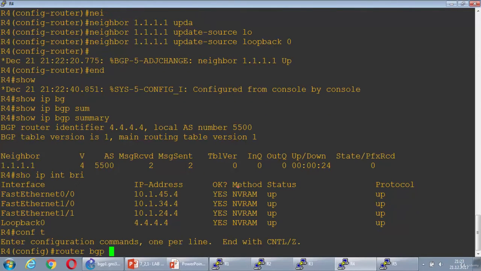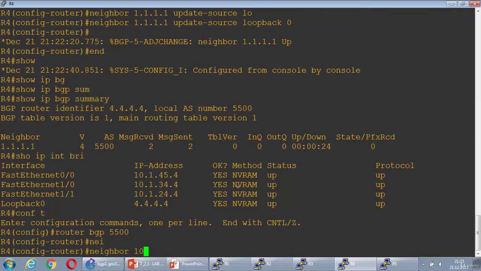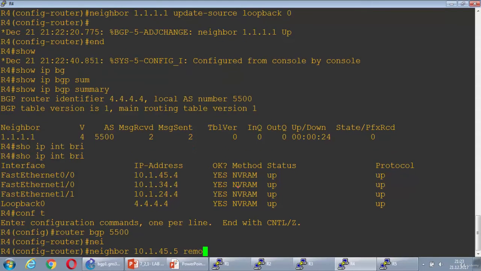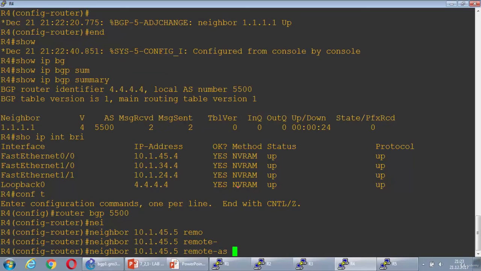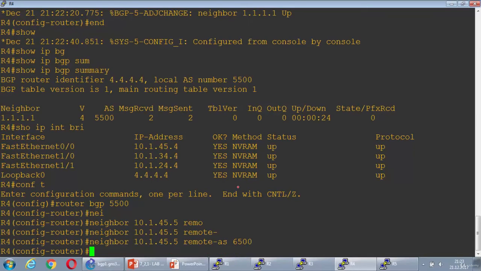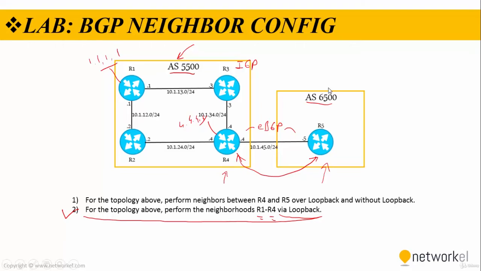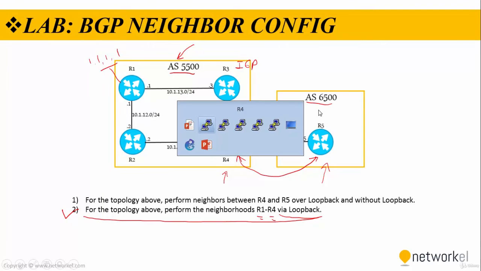Router BGP and neighbor 5 and remote AS is 6500, right? Okay, let's go to 5.